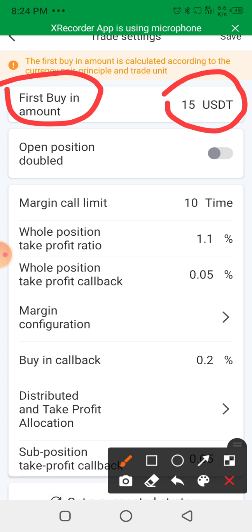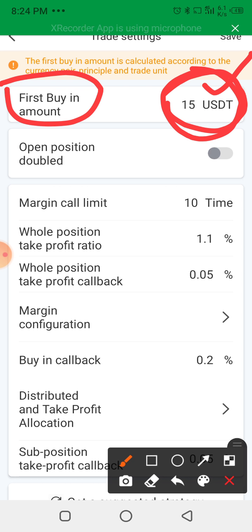Because this Royal Q performs quantitative trading, meaning that all your fund does not go into the trade at the same time. Assuming you have 200 USDT for trade, that 200 USDT does not go into the trade at the same time. So it takes it bit by bit. So if you put 15 here as it is here, you are telling the system to take 15 USDT per trade.